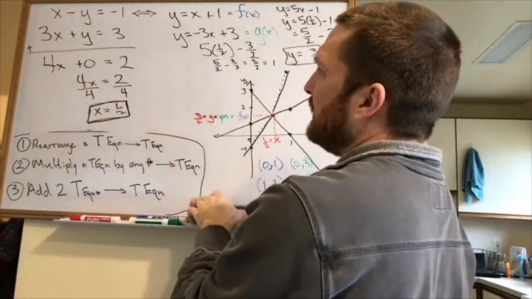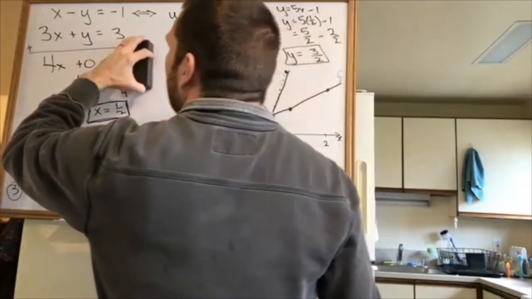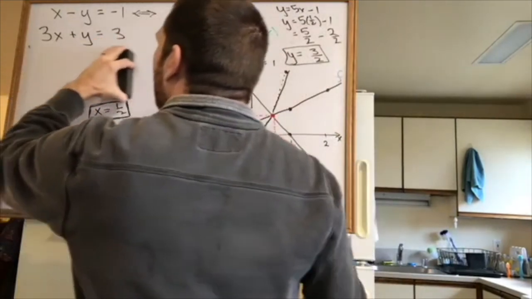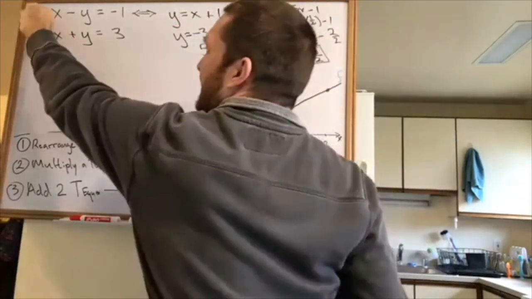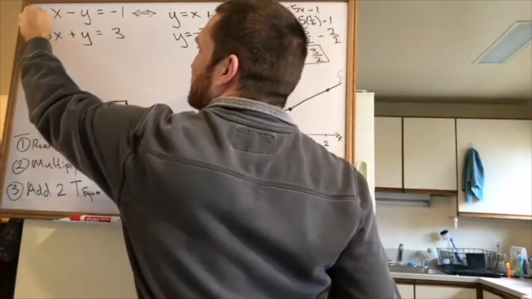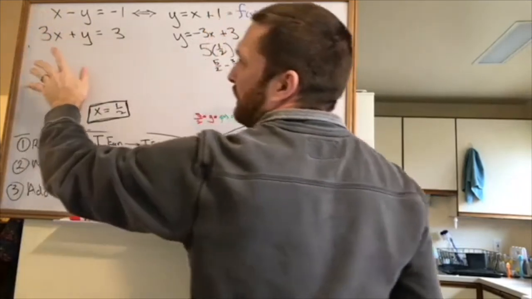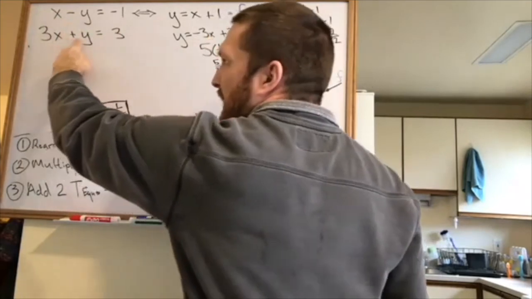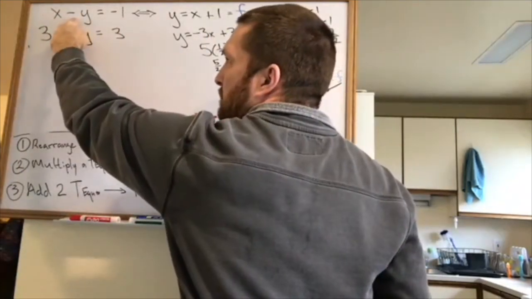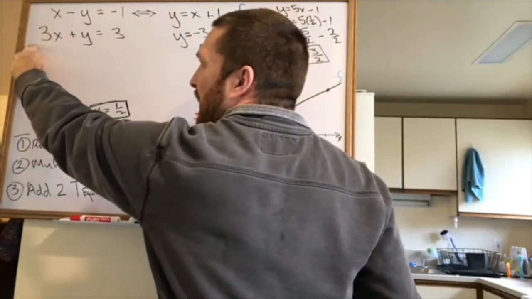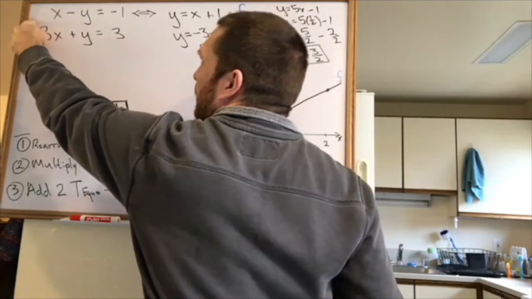So I'm thinking, if I could get these two to cancel out, right? And I don't want to think too hard about this. I noticed that's a positive one, that's a negative one. If I want these to cancel out, that's a positive 3. What do I need right here?